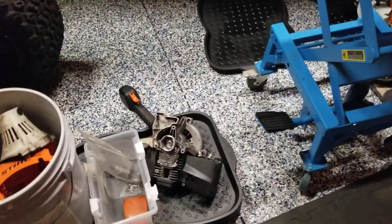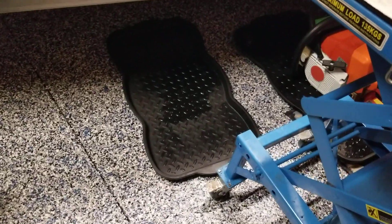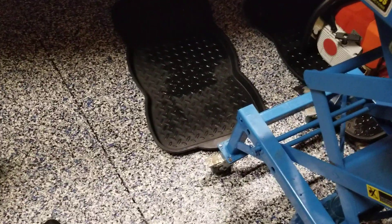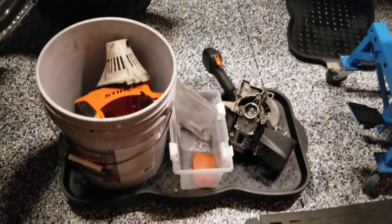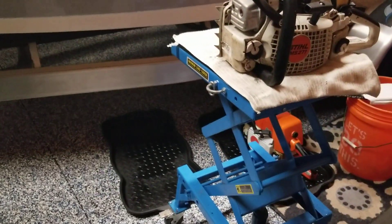That was my wife's idea. The trays came from Ollie's — they're plastic, they will break. But they got rubber ones at Sam's for $14; Ollie's was five bucks. You do the math. I can break a $5 one and go through three of them and still not spend what a rubber mat costs. They do have the rubber mats at Sam's, but I got these at Ollie's. You got any questions? This is Henry the Weed Eater Man, out. Have a good night.